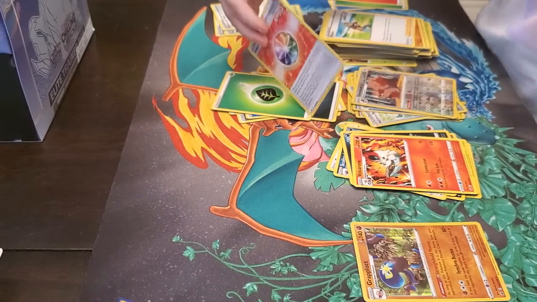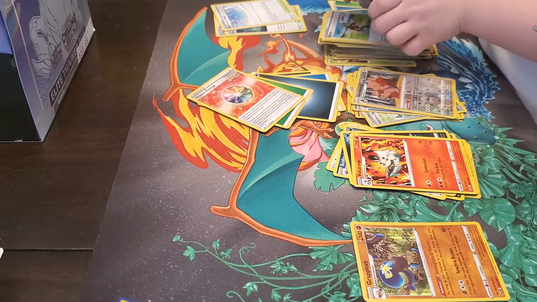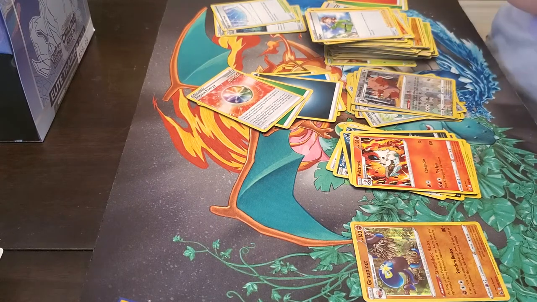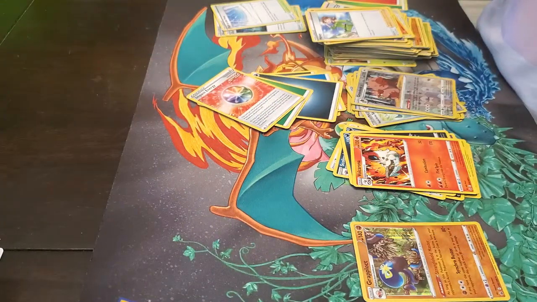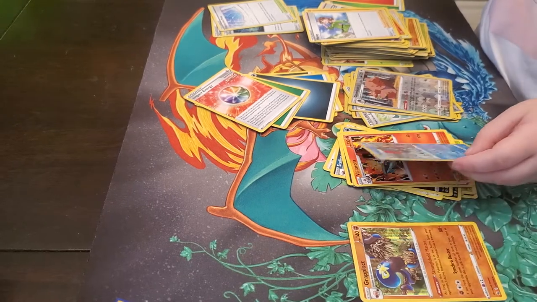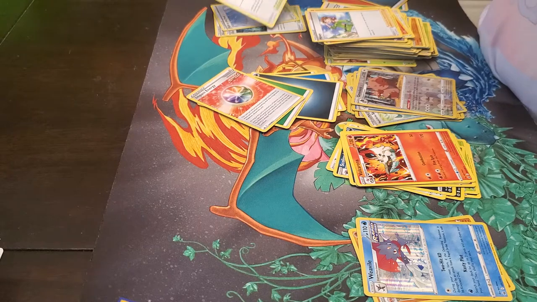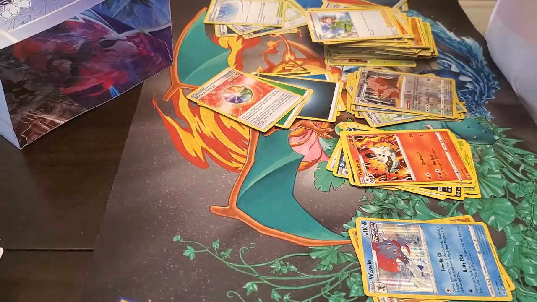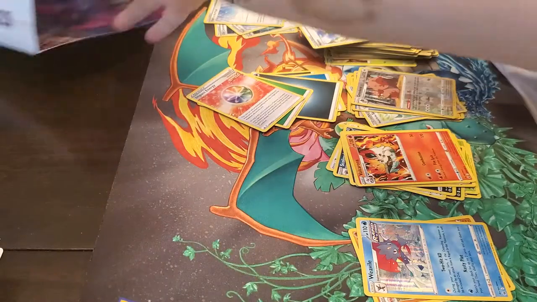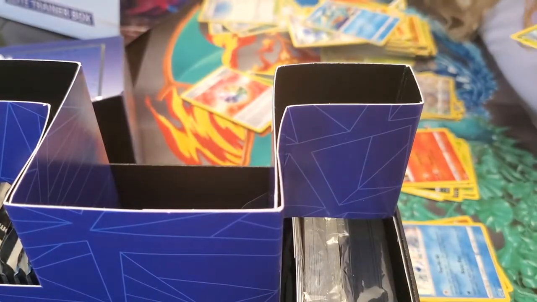I didn't write down one name, and I don't know what that one is from. There you go. And then I'll work on getting this ETB open. That's a holo Weavile. Okay, there, you have the book as usual. Oh, you got your tree.